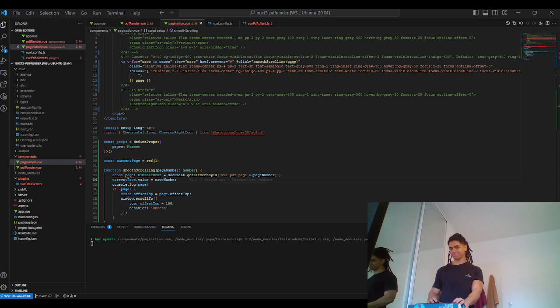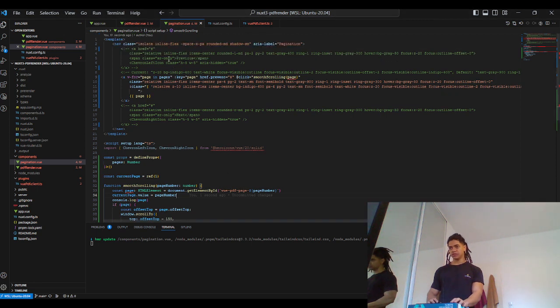Okay. So if we want to add some elevation here, for example, or some box shadow, but this is not to the pagination, we can do that.